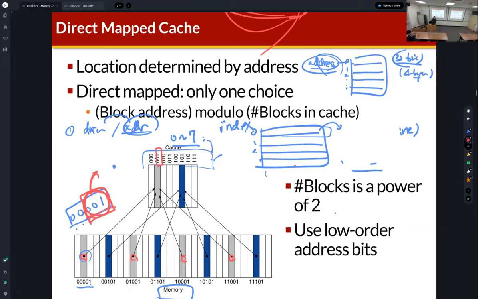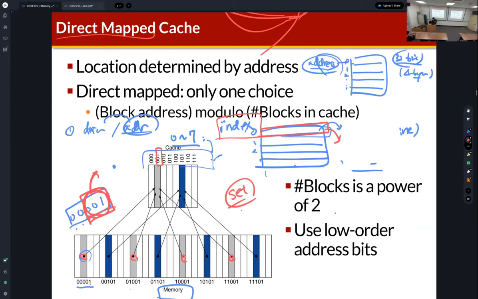Now this kind of cache is called the direct mapped cache. Direct mapped cache means that in a certain cache, a cache block that is indexed by a certain cache index is called a set. It's a little bit tricky, because the cache size is smaller than the memory. The cache has a default kind of configuration.